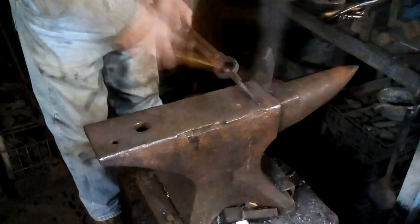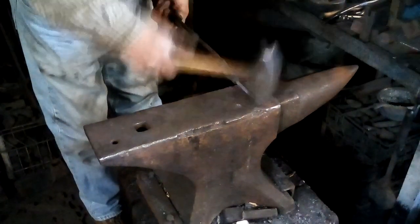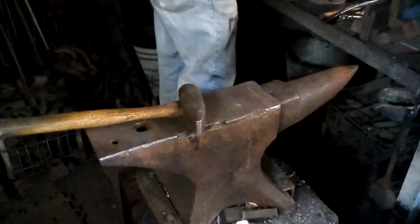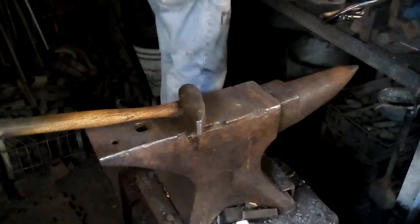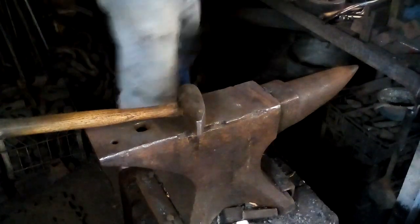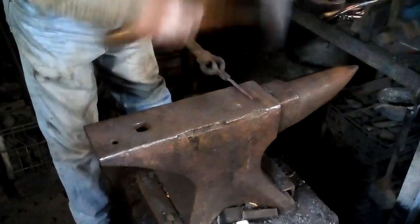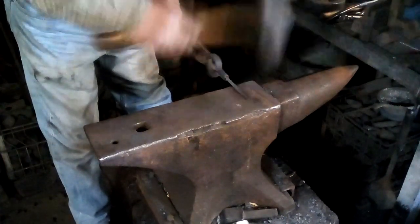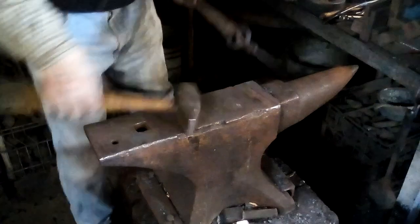And even when it's gone to black, it's still moving nicely because copper is still forgeable down to about 500 degrees. Well, it actually could go all the way to room temperature, but you can get little splits and frays. It starts to get a little bit unhappy at 500 degrees or so. But see how fast, and I keep it square until it's pretty small and then I will break the corners and round it out.